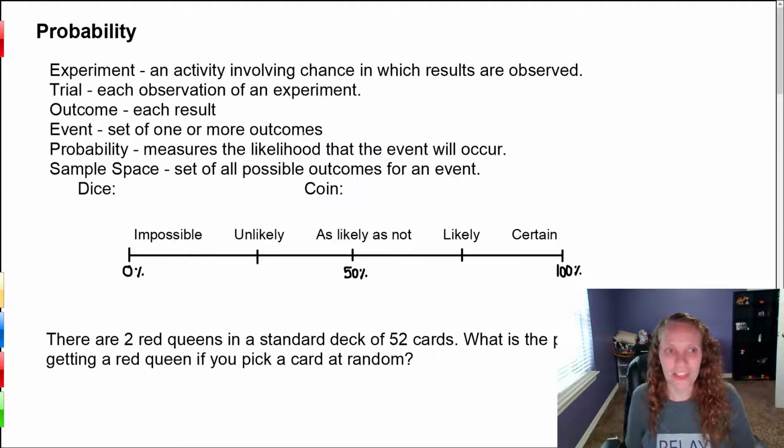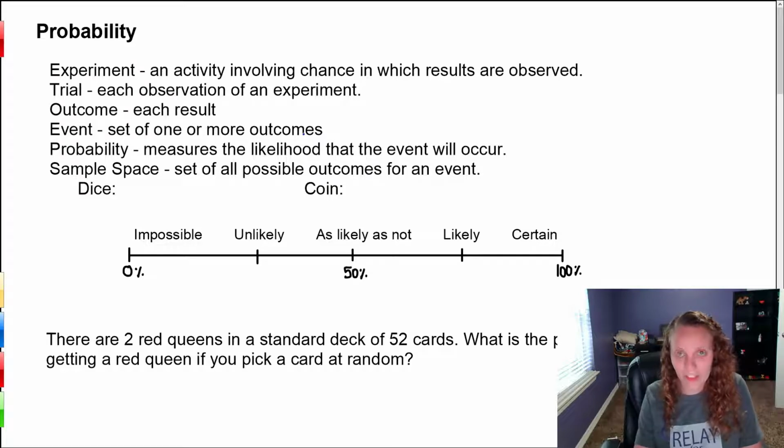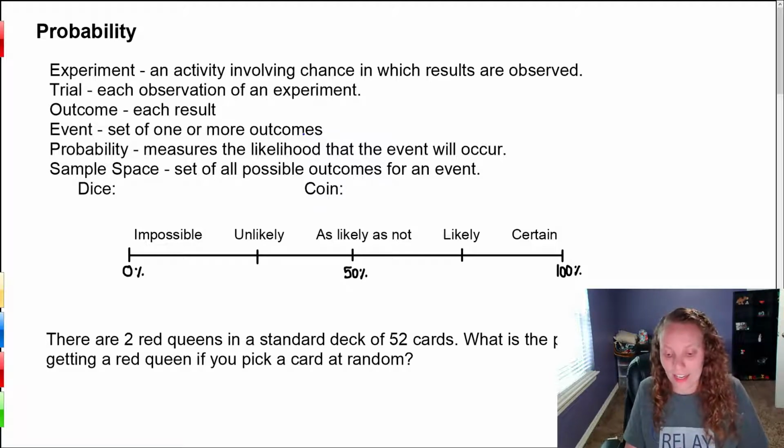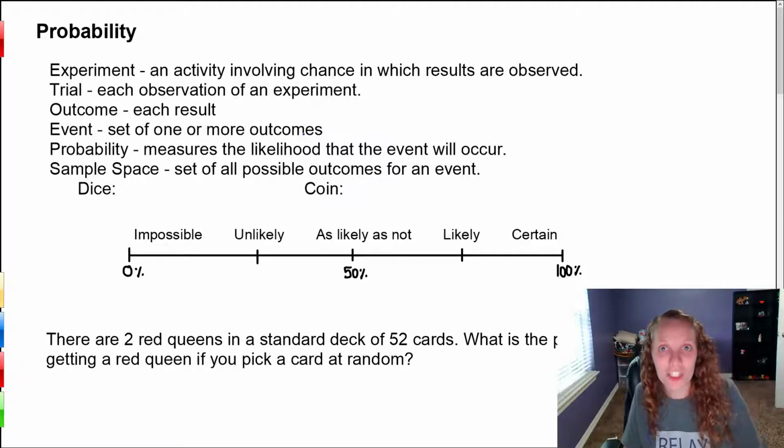So probability can be seen in a lot of different places out in the real world. You can think of looking at your weather app. If you look at the weather, it may say, okay, we have a 50% chance of rain. Well, the odds that it's going to rain is half. Okay, 50% chance it might rain, 50% chance it might not rain. Now I'm looking at my weather app right now, and for 7 o'clock it's showing that there's a 15% chance of rain. So there's a chance that it could rain, but it's not very likely.